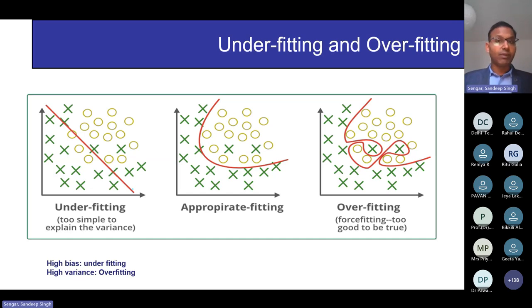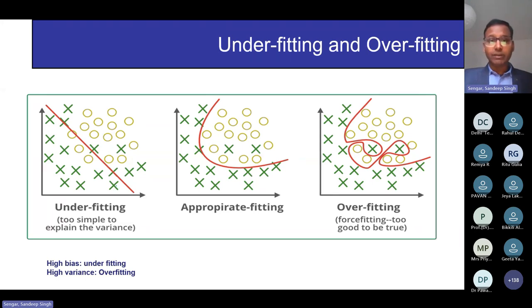So the underfitting problem is like, let's take the similar kid example. Sometimes the parents are very lenient, right? So they don't care about whatever their kid is doing. Lenient means there are so many errors in the training part as well as in the testing part, right?